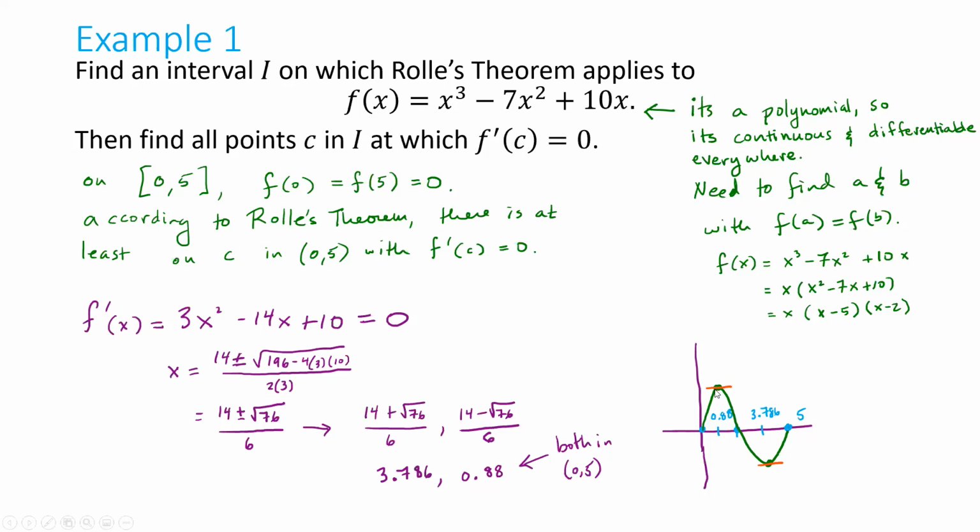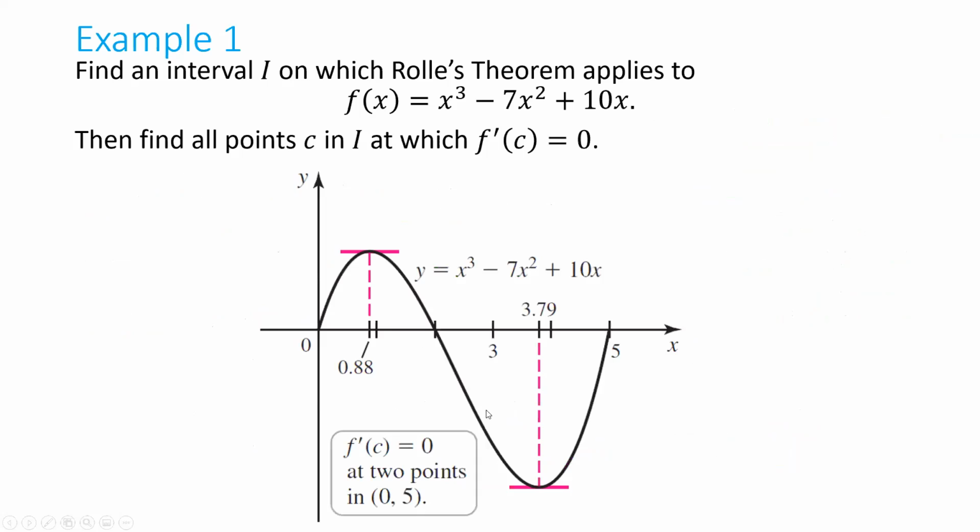Yeah, Rolle's theorem just gives us a way of determining whether or not these points exist, right? The theorem tells us that, yeah, these points must exist. And here we can actually solve it out and we see that, yeah, there they are. Oh, here's the picture again.